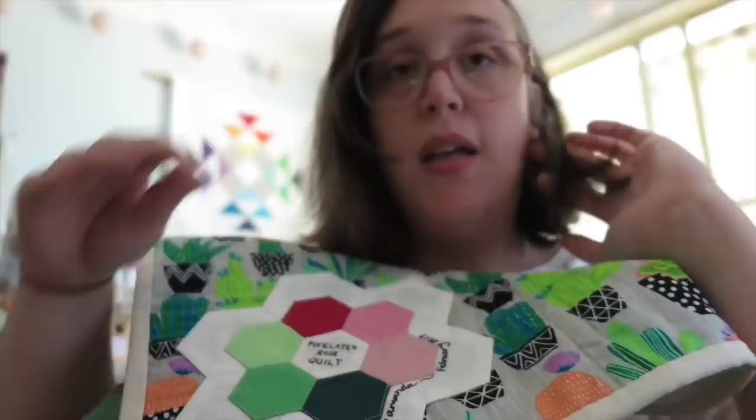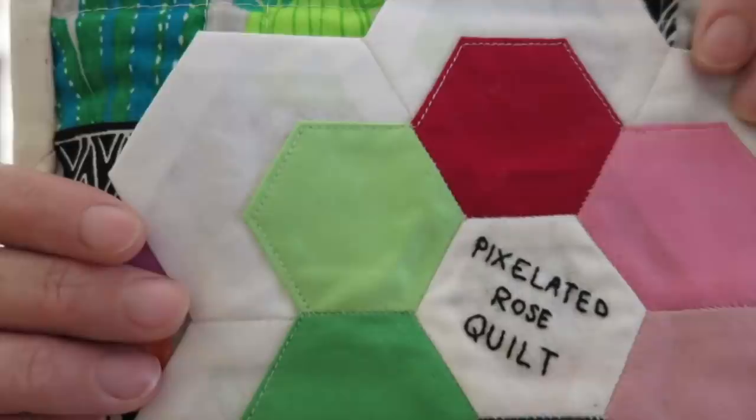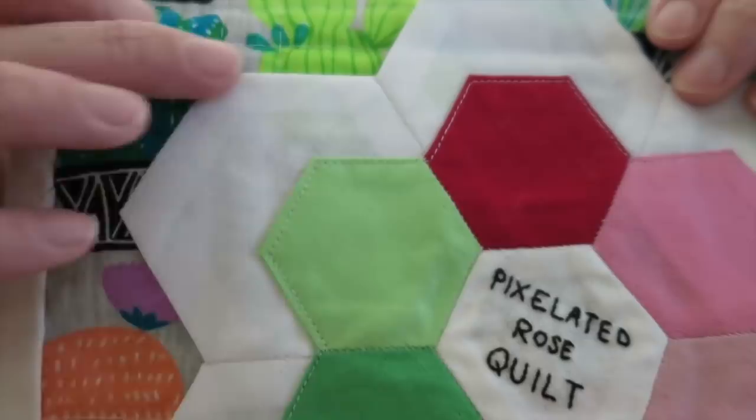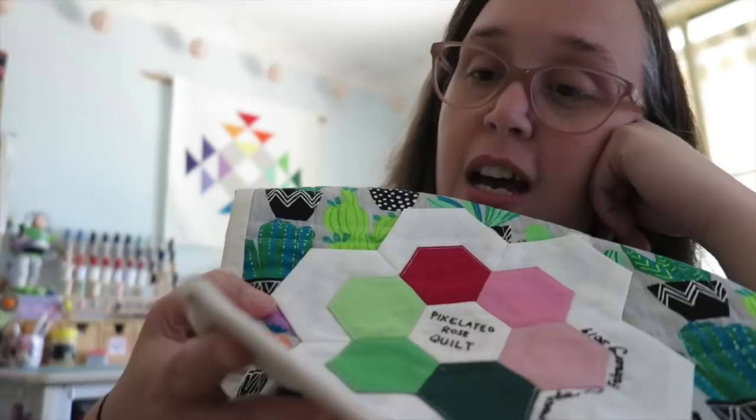For this one, on the machine, I just sewed it around the edges here. I took the stitch length on my machine down to a 2, so it's a really small delicate type stitch, and I think it looks really nice. So we'll just do a really small delicate buttonhole stitch around the edges, and then the quilt is officially finished. As I mentioned, I chickened out of washing it. I decided not to wash it because I'm just too scared to. So I might possibly give it a press and then we'll hang it up and do some pictures.